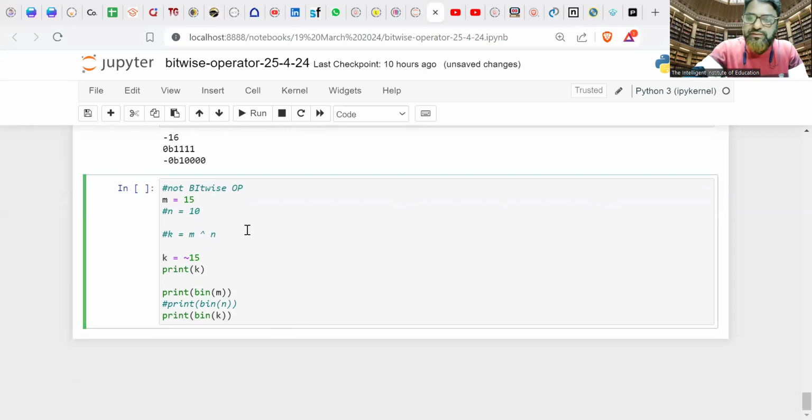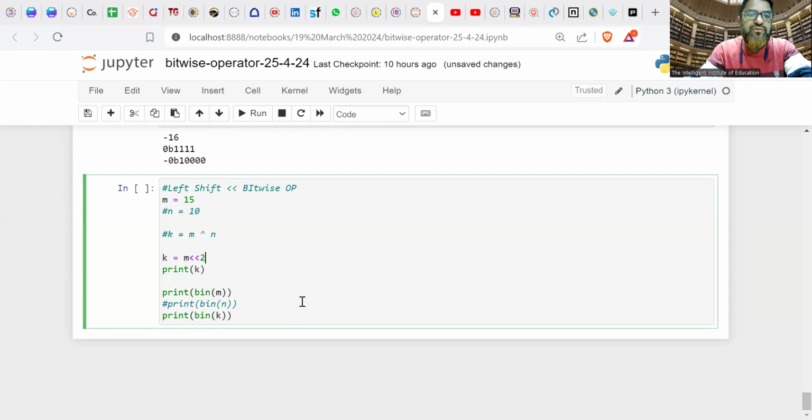Now here I will use left shift. Okay, this is called the left shift bitwise operator. So now M is 15, and here K I'm going to use left shift, which means I can write M, left shift, and I want to move 2 bits.